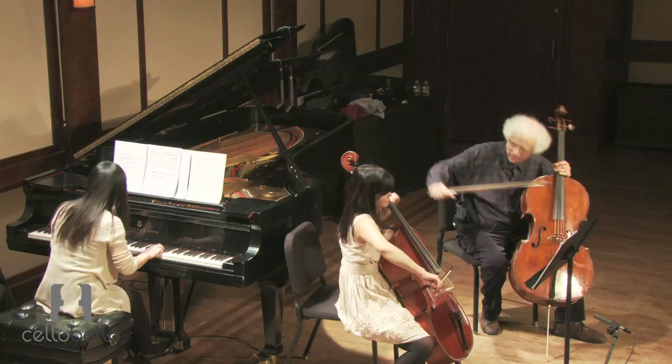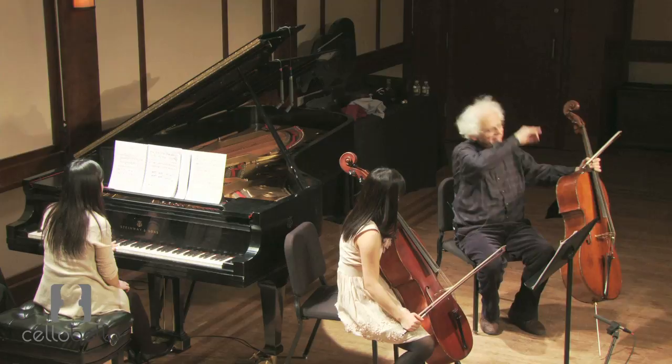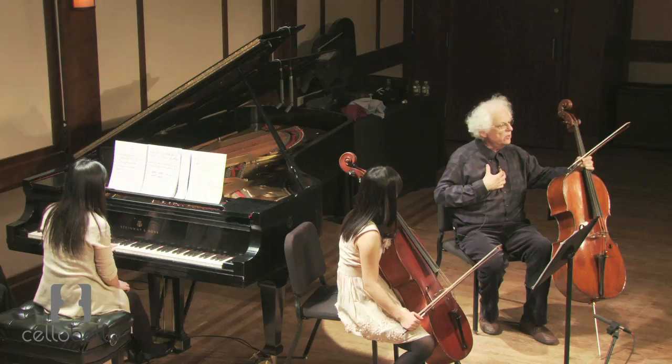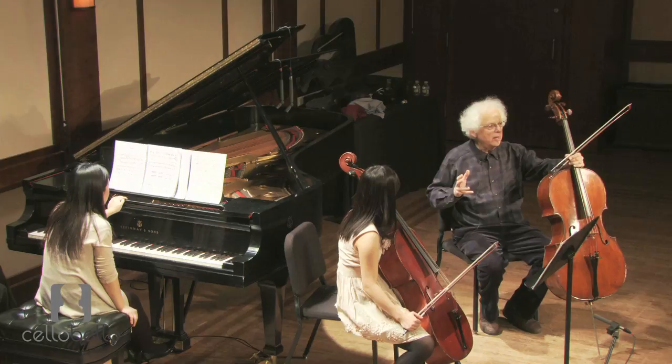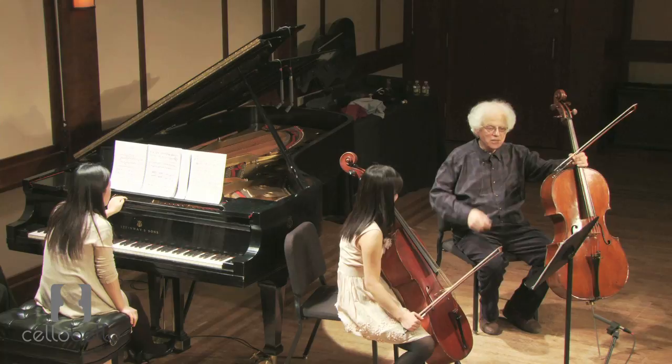Okay, so look, we all have heard string players play down bow and up bow. We all, as humans, breathe in, we breathe out. Okay, it's two things. Now, the fact is that to be a really good string player, you have to be able to play a down bow that sounds like an up bow and an up bow that sounds like a down bow. So just as an exercise, you're playing down, up, down, up. Let's play up, down, up, down and see what happens, okay? Okay, here we go.